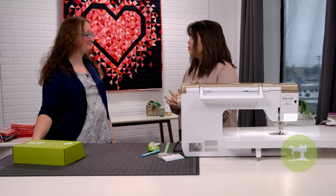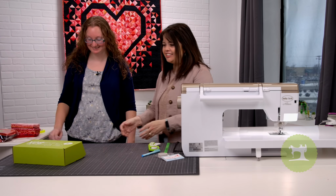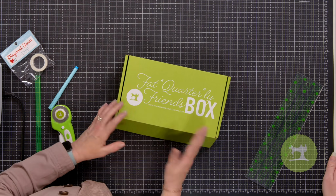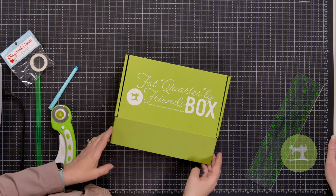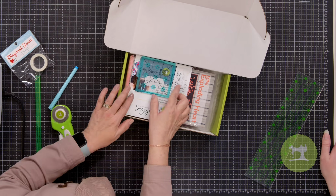Well, speaking of right out of the box, shall we pull that box out? Let's do it. So let's take a look. This is our Fat Quarterly Friends box right here. And again, it's because this comes to you quarterly. We get to open up. Yes, so let's take a look at what's inside.